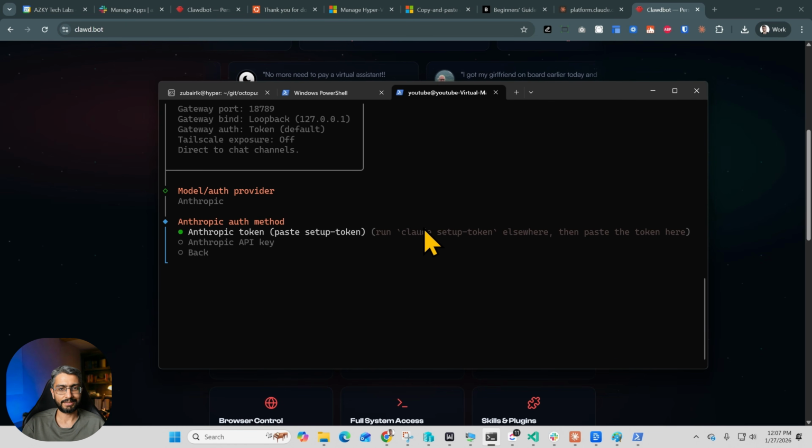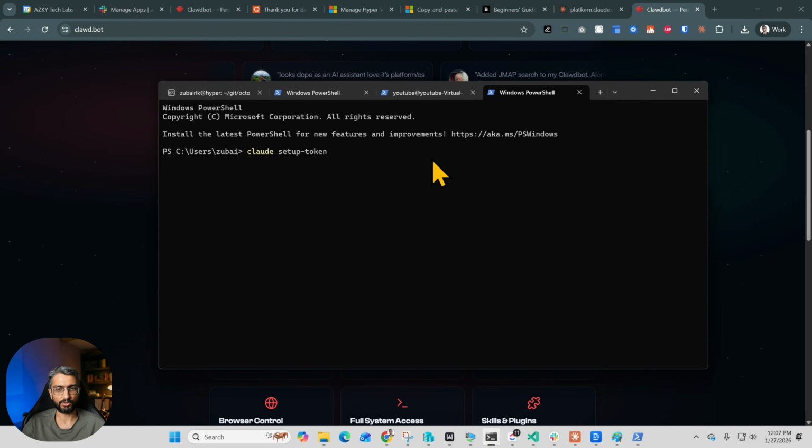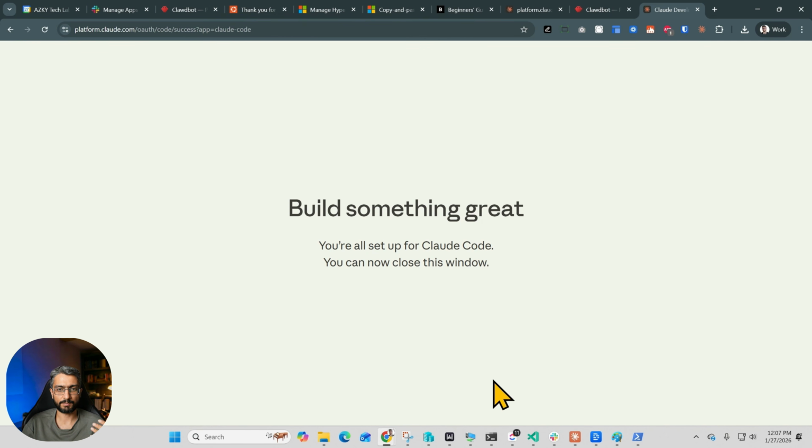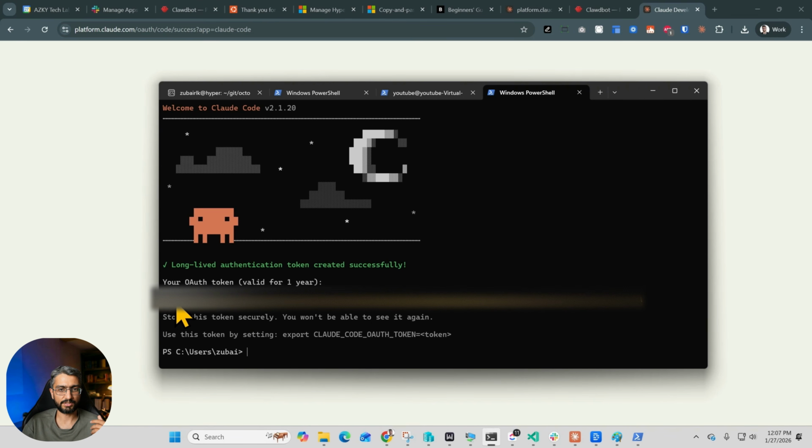So Anthropic, now, because I've got a Max subscription, I need to run claude setup-token. Now a note, I need to run this claude setup-token outside in my normal computer in PowerShell where I actually have Claude installed on my Windows PC. So open, right click, claude setup-token. It's going to open the browser and walk me through the authorization flow. I click authorize and this is going to generate a particular token for me. Okay. So if I go back to my PowerShell, this is the token that I want. Don't worry, I'm going to expire it.